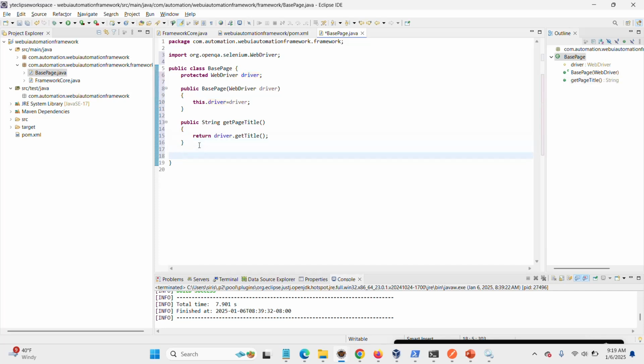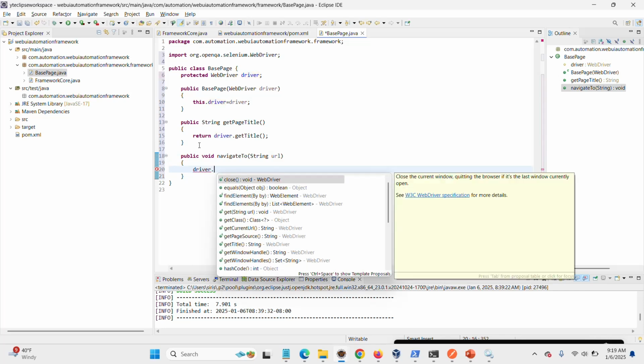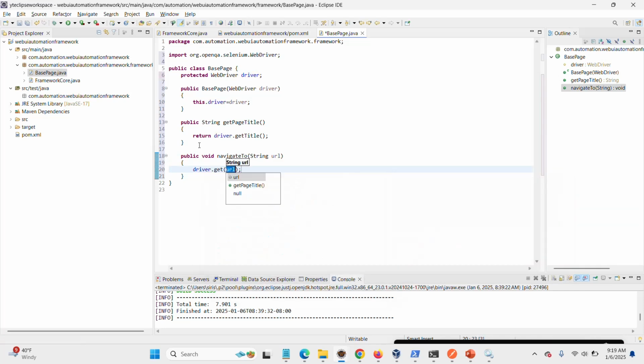Then one more thing is navigateTo. We'll pass the URL, and the driver should navigate to that URL. That is pretty much it about the base class.